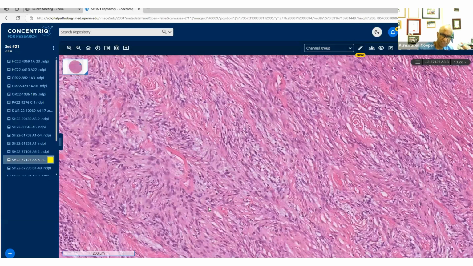But I want to go back to nerve sheath. So when you think of nerve sheath tumors, we mentioned some areas looking a little Verocay-like, a little palisading. Then you ask yourself, well, is it a schwannoma? S100 and SOX10 will help rule that out. Schwannomas are rarely CD34 positive. I've seen them being CD34 positive, but they're very rare.